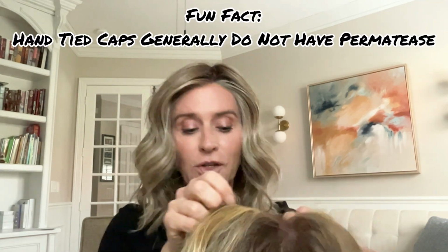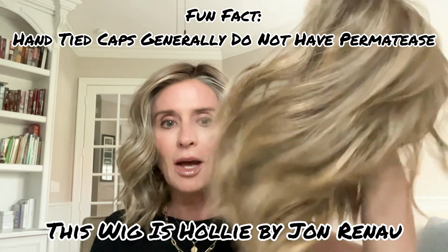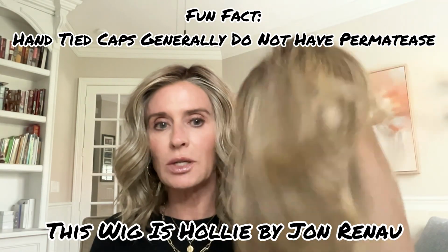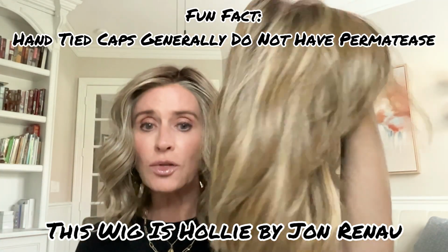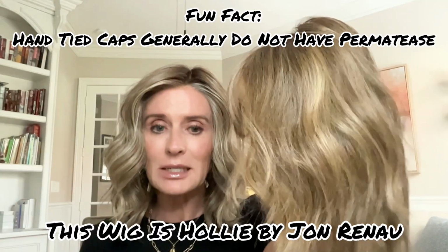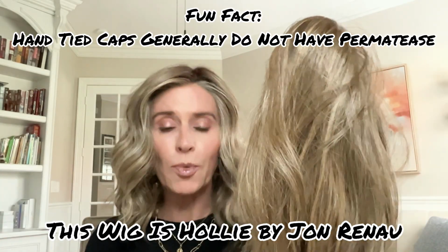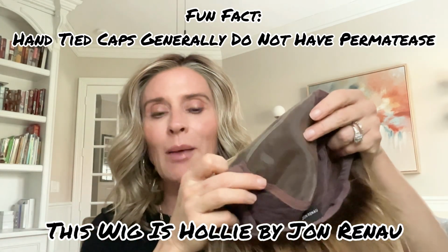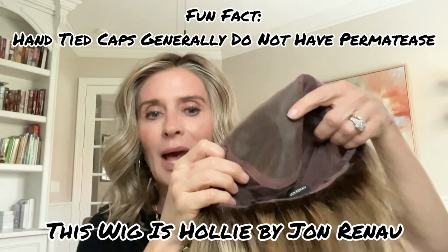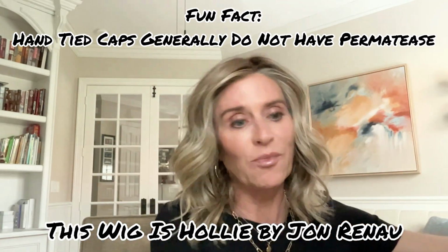I mentioned Holly. These are not wig reviews. I can always do a wig review at a different time. My goal is to show you the density of a wig. So as you can see, she's pretty light. She looks light. She feels light. It actually shows up on the site as light density, and it weighs 3.5 ounces with no Permatease. And I'm going to say 9 times out of 10, if it is a hand-tied cap, there is not Permatease in this cap. This is a hand-tied cap. That's kind of another cue also as to whether or not it will have Permatease.